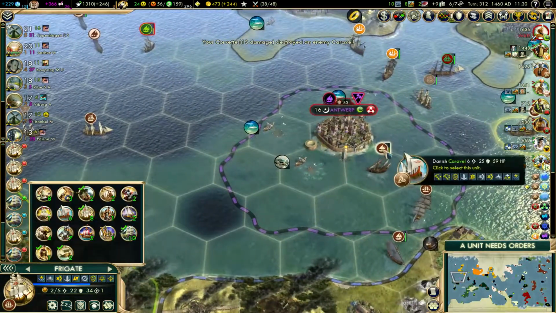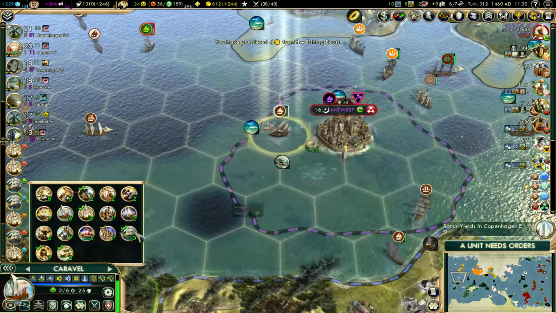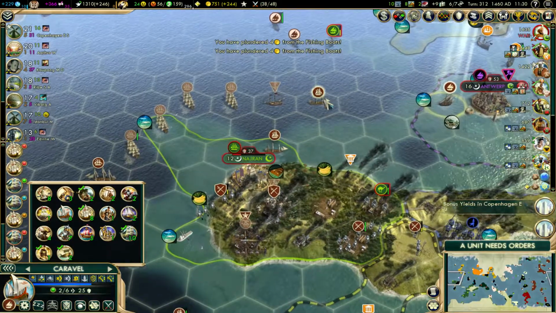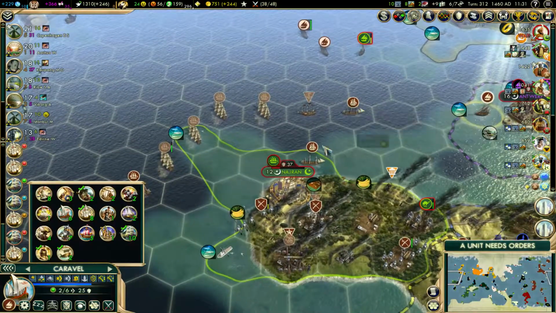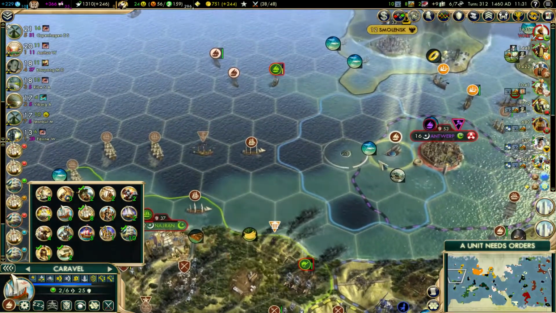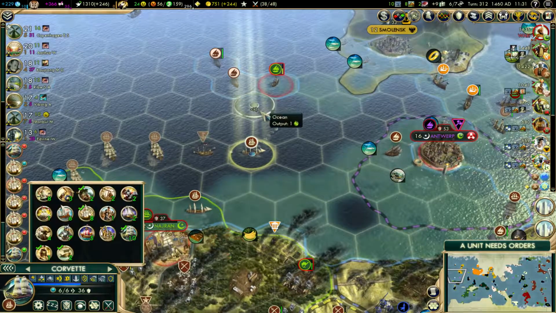Am I at war with Antwerp? Looks like I am. Pillage, pillage. Okay, I'm not sure if these are going to be enough with that frigate in there. I think I'm gonna ignore this unit. I can't. I've gone and left my Great Admiral exposed. Okay, I cannot ignore you in this case.